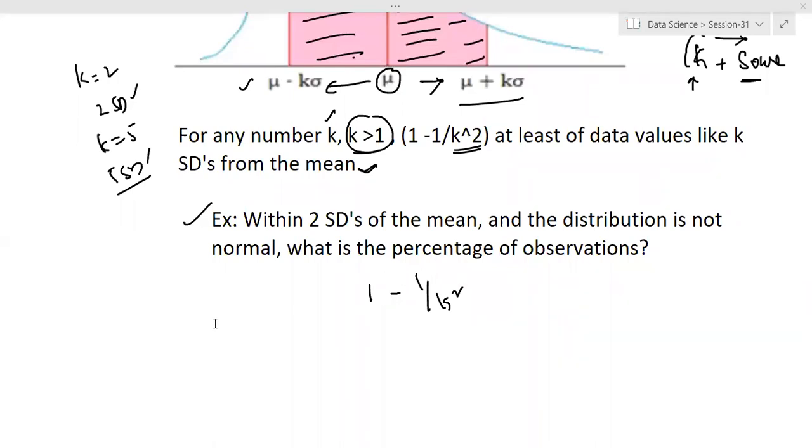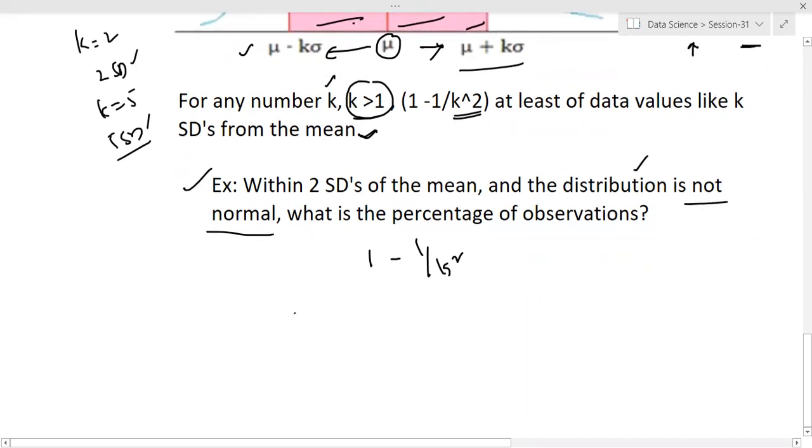Any point rising to your mind, friends, just think it through. We are confirming that there are two standard deviations of the mean. Within the two standard deviations, I want to get the distribution of the data, and again we are emphasizing my data is not normal. Suppose I ask you the same two standard deviations, like mu plus or minus two standard deviations, what is the percentage of the data spread, friends?